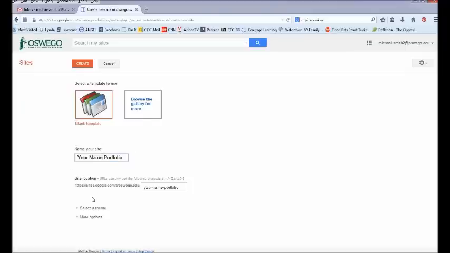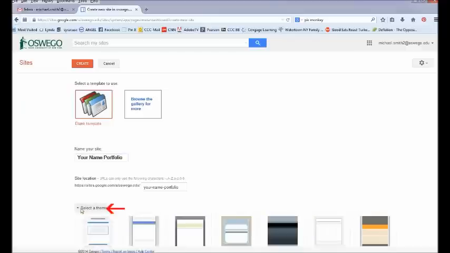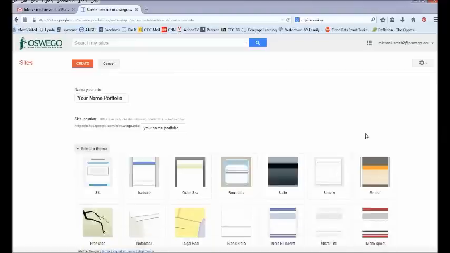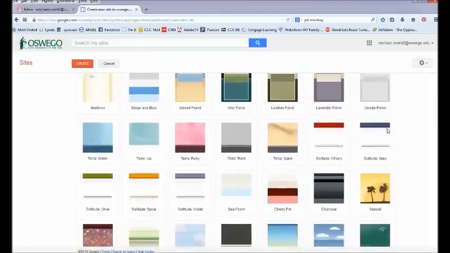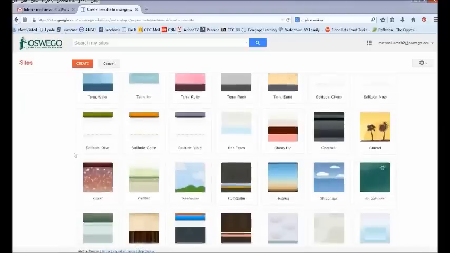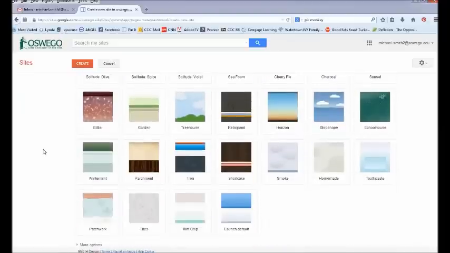We want this to be professional because if you choose to, and hopefully you will, to maintain this after you complete this course, you can use this as a portfolio when applying for jobs. So what I'm going to do is I'm going to select a theme here, and you can do this as well. So there's a number of themes in here, and you can start with any theme you'd like, really. Try to pick a professional theme, and I'll pick parchment, and then you just click create and you wait, and sometimes it takes a few minutes and sometimes it's rather quick. I think it depends on the kind of traffic Google's getting.